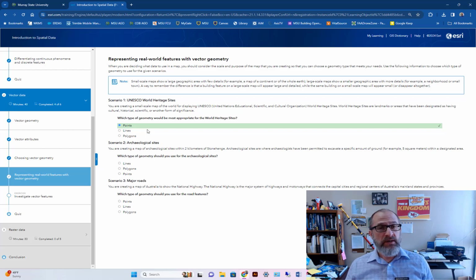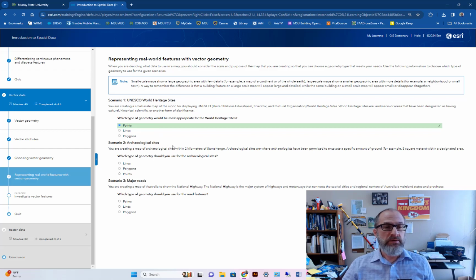So the idea here is this: always collect the most accurate data possible, because you can always generalize and simplify. However, you cannot go backwards. If you only collect a point, and somebody comes along later and says, hey, I'd really like to have a map of the entire UNESCO park here, wherever, you won't be able to figure out what the actual areal extent is because you only have a point. But if you have the polygon that demarcates the boundary of that UNESCO site, then you can create a point from that polygon, but you can't create the polygon from the point.